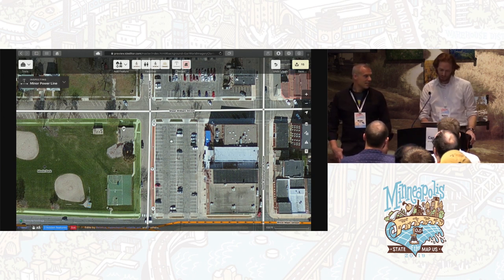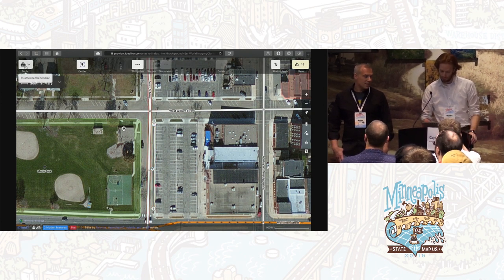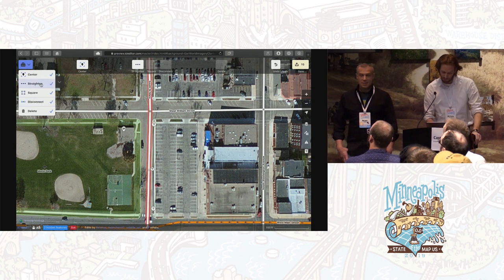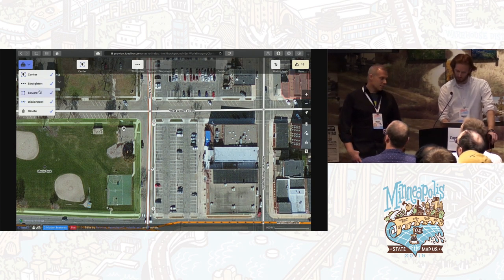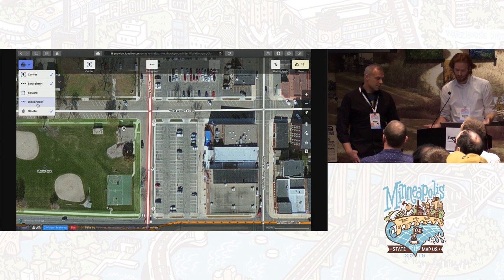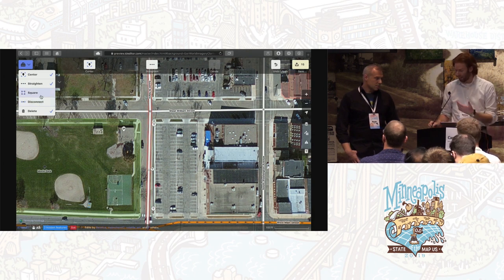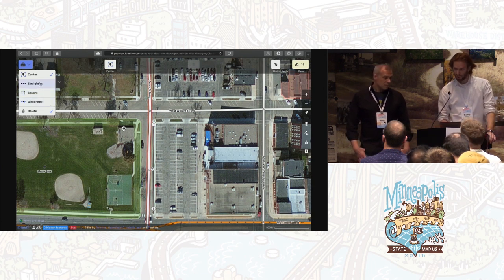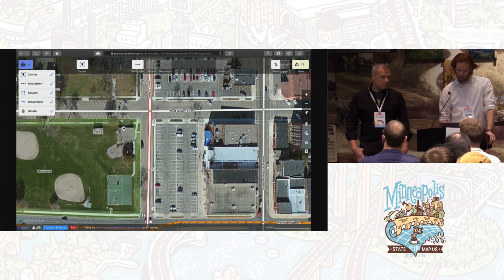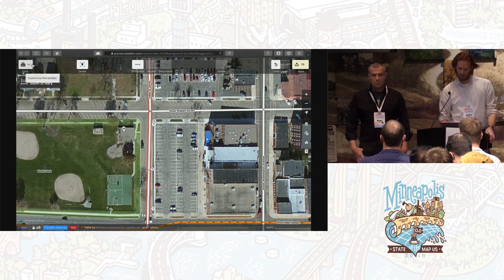That's an interesting idea, because since the toolbar can fit a lot more tools now, we have this little mechanism for removing tools that you don't need, and we could potentially have custom tools through the iD SDK. Users can make and load them in, and they could be anything you want. You could make a button that sends you off to JOSM if you wanted. But this gives us flexibility for tools that we don't want to show new users, we don't want to show everyone, but might be helpful for somebody.